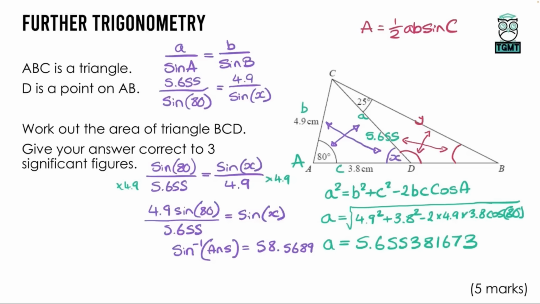It wants that answer to 3. I don't want to just overcrowd everything with tons of numbers. There was actually only 2 numbers left, but that is enough for this angle. So I'm going to label that up here. That's 58.5689. You can already start to see, even with a whole page, this is going to start to get a little bit messy.